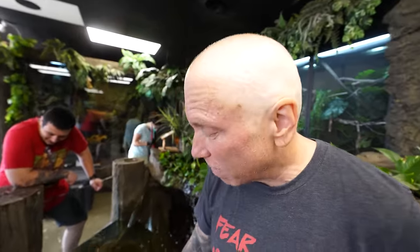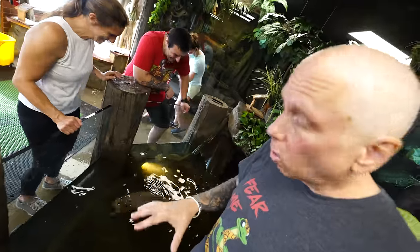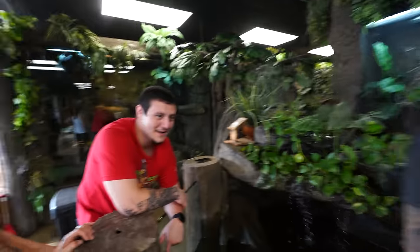When I was down in Texas at SeaQuest, we actually had a giant 150-pound capybara and we went swimming in the stingray tank. I don't know that we'll be taking Javi in our stingray tank. But he's going to have an area - he loves to swim. We're going to have to do this for enrichment probably once a week. In his enclosure there'll be a water basin about this size, maybe even a little deeper, so he can enjoy swimming all the time. I'm really surprised he hasn't pooped yet. He loves it - I didn't expect him to dive so much and swim underwater like this. He's like an aquatic hippo.